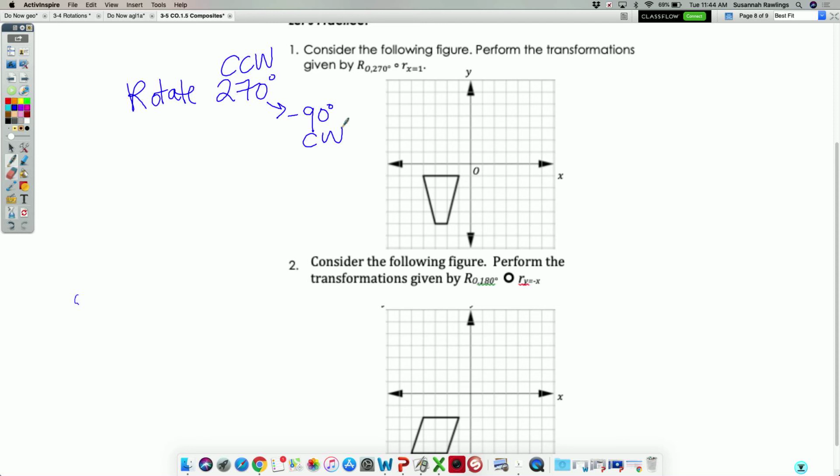So first thing I want to do is go ahead and label my quadrants. Remember, we always want to match our quadrants. So positive, positive, what's quadrant 2? Positive, negative, positive. If you don't know these, you need to have those memorized. And positive, negative. Remember quadrant 1, 2, 3, and 4.